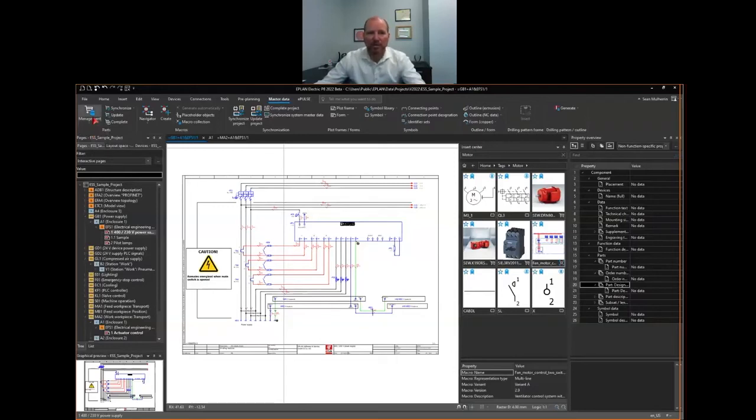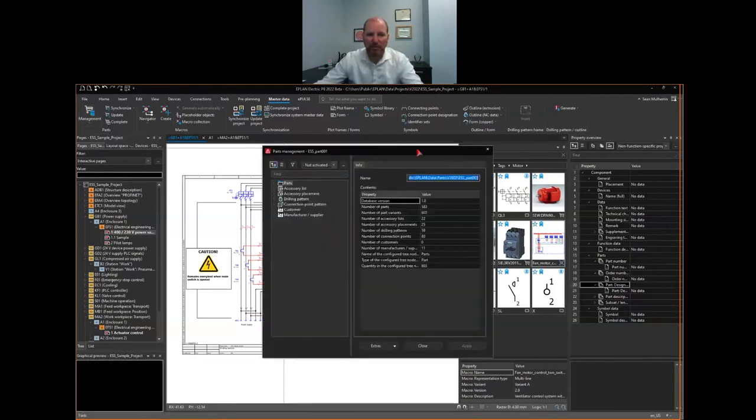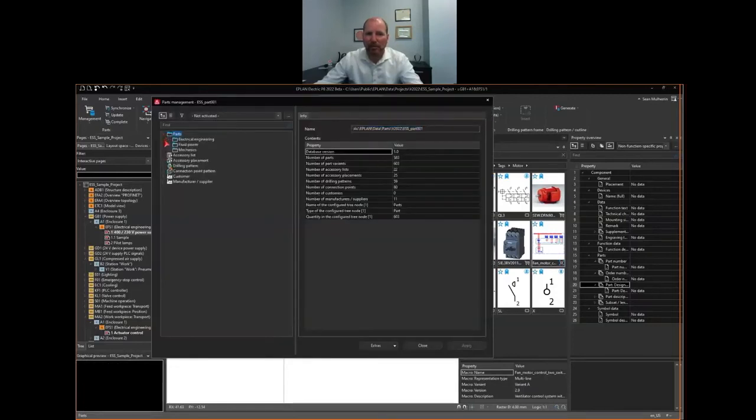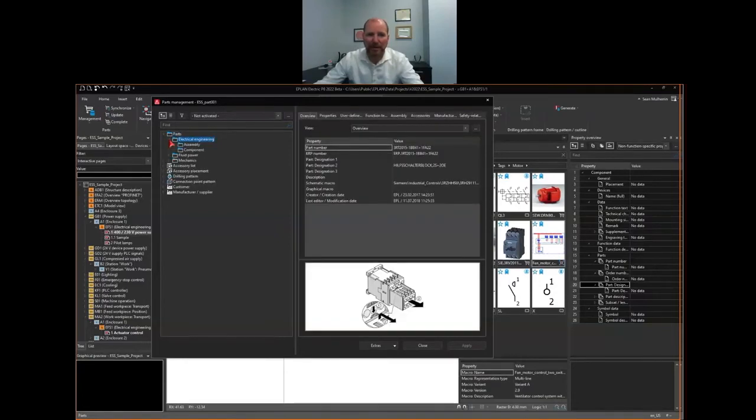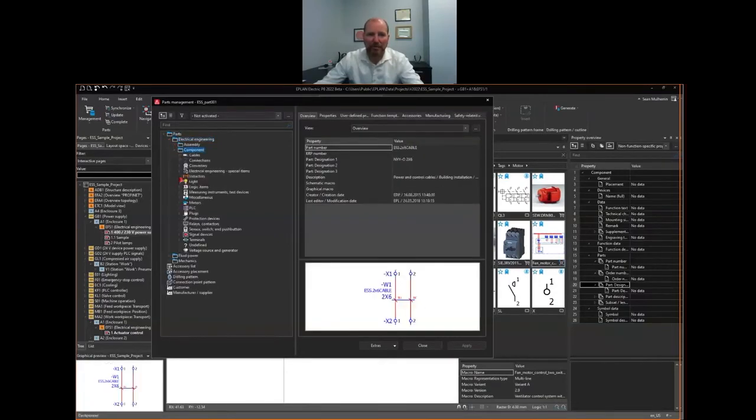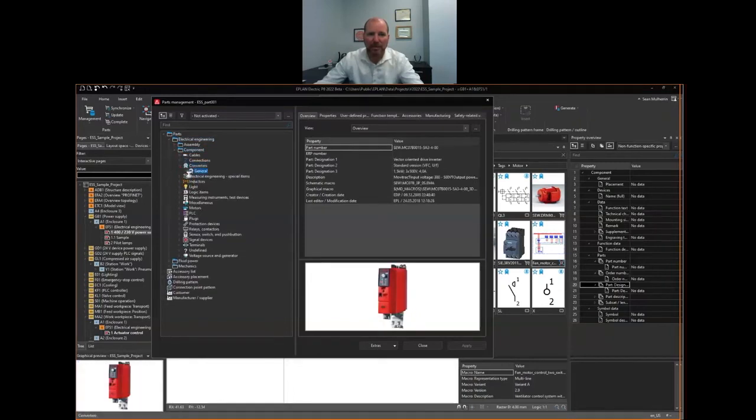I'm going to launch here the parts management, and let's take a look at this new parts management in version 2022. So similar to the old one, you have your tree view or your list view on the left-hand side that allows you to quickly navigate through the various different groups, the different categories, and you can visualize your parts quite easily. So if I select a part, I can see a preview of the part.